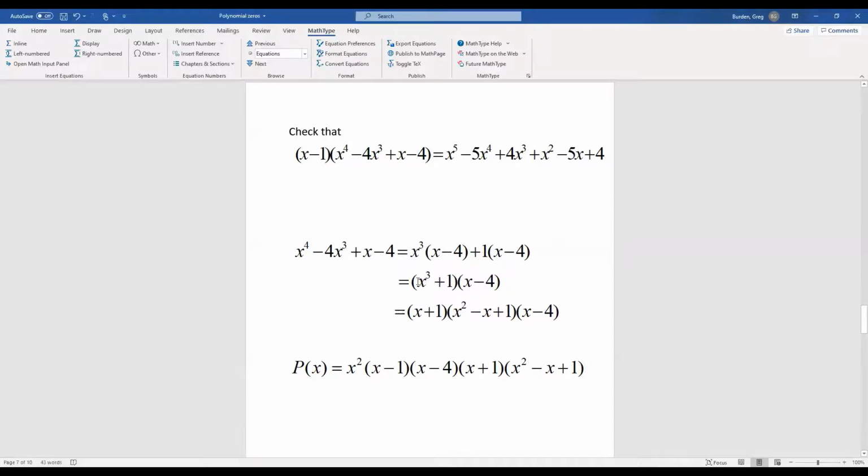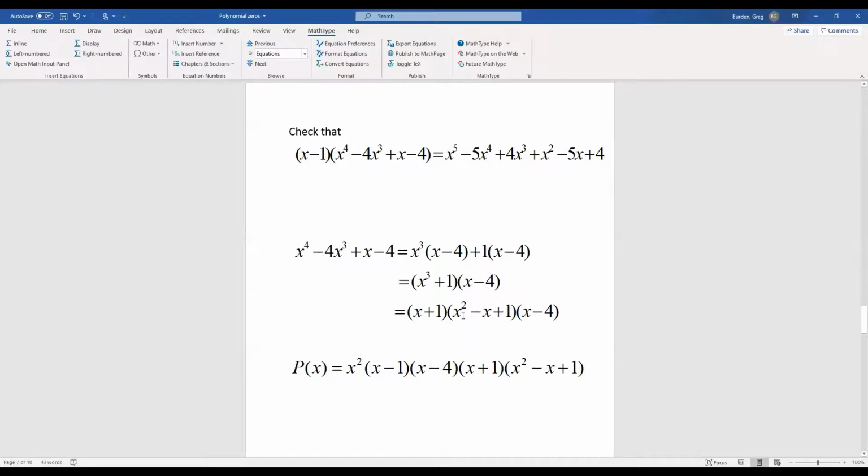You may recall that x cubed plus 1 factors. Difference of squares will factor, difference of cubes will factor, and a sum of cubes will also factor. So the factorization of x cubed plus 1 is, first of all, we take the cube roots. We have x plus 1, the binomial, and a trinomial, a quadratic in this case, which is x squared minus x plus 1. You may want to review that if you don't remember anything about difference of cubes or sum of cubes. It's usually assumed that students at this level of math are familiar with those factoring patterns.